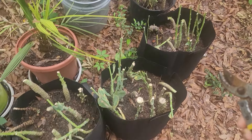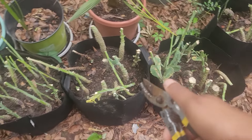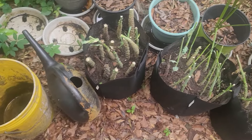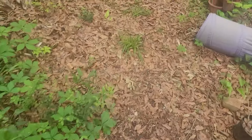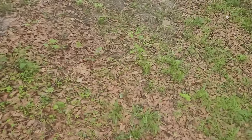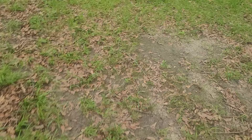Remember the video I did — what to do with your collard plants? Here they are, they're still green. The few that had leaves, those leaves have not drooped. We've been getting a lot of rain. In this video I'm gonna give y'all a lot of information, so hang with me because gardening is learning on the go.